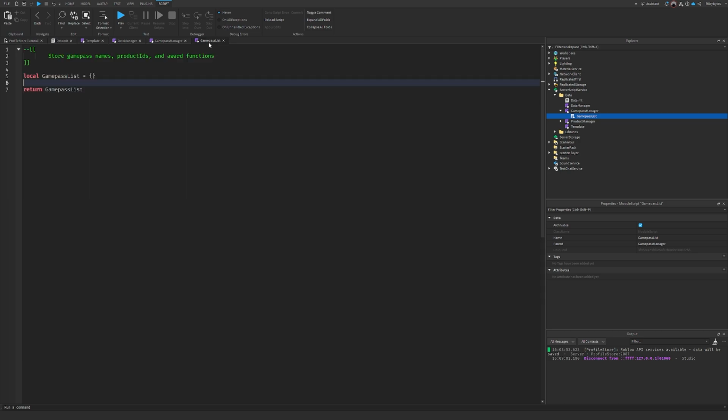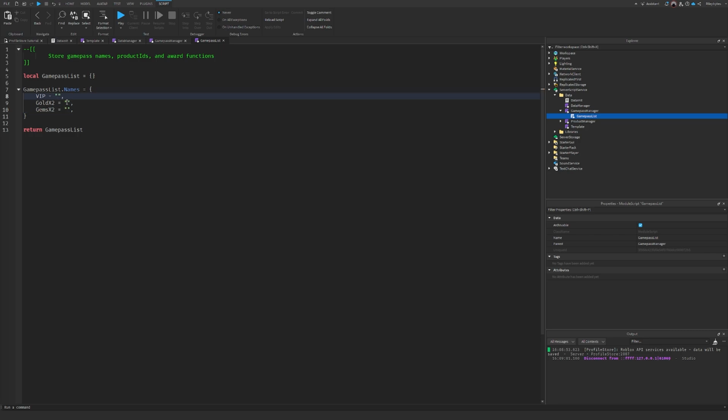And so now we're going to come back into our Game Pass list module here and do a very similar thing. The first thing we want to do here is actually tie a name for each Game Pass to their ID number. And we'll do this really quickly by saying GamePassList, create a new entry here called names. And we'll set that to an empty table. Within this table, we'll say VIP equals a blank string. And then we'll also say gold times 2 equals a blank string. And gems times 2 equals another blank string.